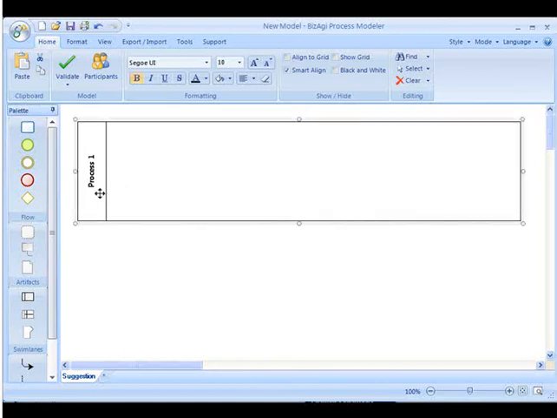Remember that each diagram needs a pool, as we have previously seen in the course, and for that reason, the BPD Process Modeler creates a pool by default for each diagram. You can use this default pool, Process 1, but you can delete it. To name the pool, double-click on the default name of the pool and type the name. In the left part, you can find the palette in which you can see every figure of BPMN standard. To use any of these figures, you simply drag and drop the figure.